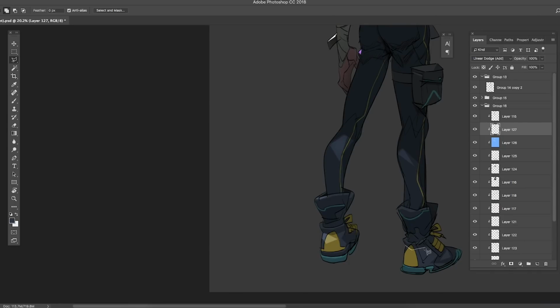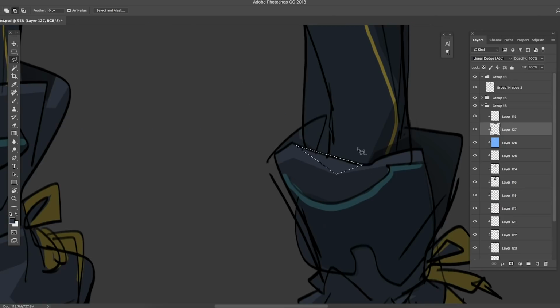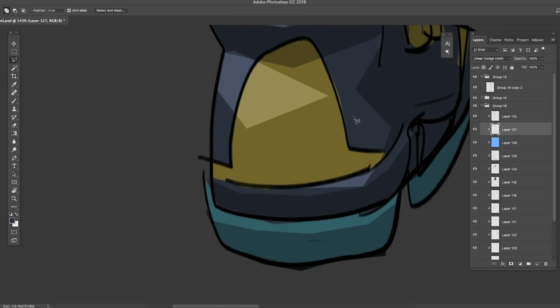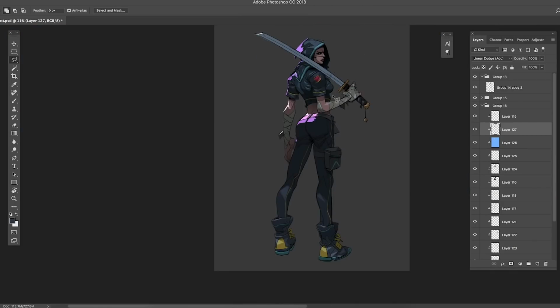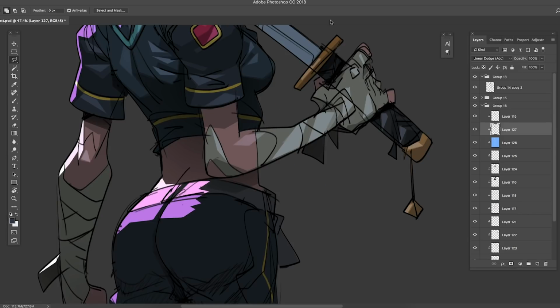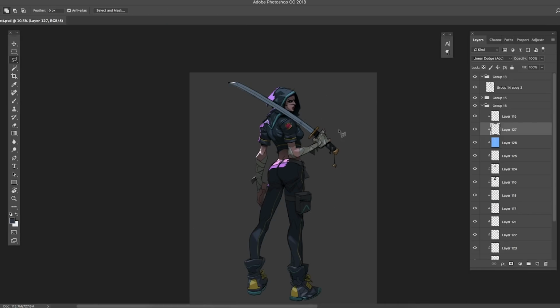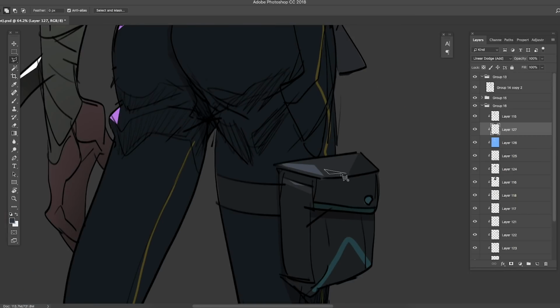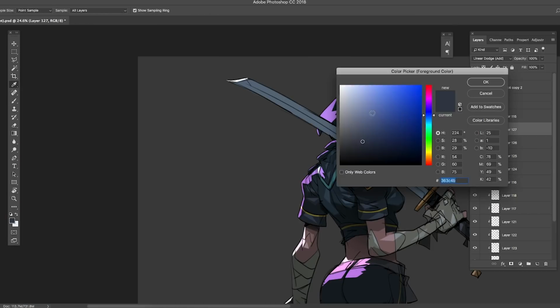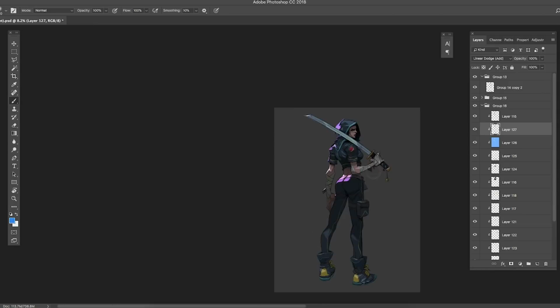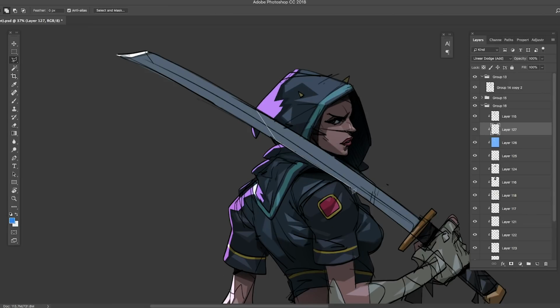So if Hisham is drawing an arm and his lines are bending towards the right, I'll make sure that the shapes I'm creating for the shadows and colors are also bending towards the right, so everything will just flow together. And he has good angular and sharp lines in his drawings, so this technique really makes his line art pop and just make it flow.